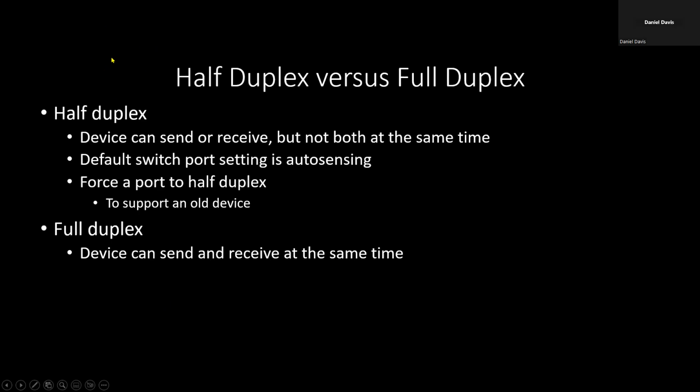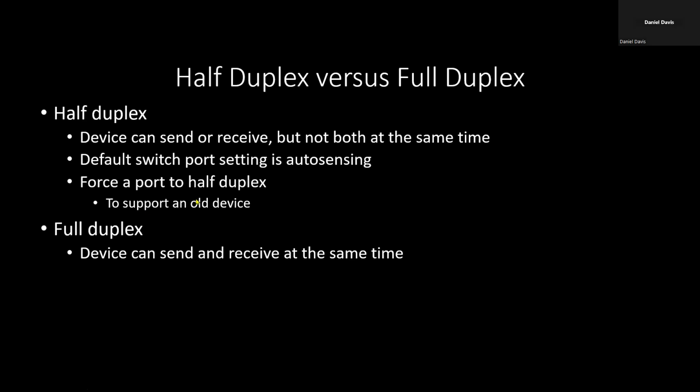We've talked about this before, but I'm going to go ahead and briefly run through it again. I don't have it up here on the slide, but there's something called simplex. It's where we can send data over our lines in one direction and one direction only. Then we have half duplex, and that's where data can go in either direction, but it can only do it one at a time. So traffic can only flow in one direction at a time. Then we have to wait to receive or send data. So it can't go in both ways at once.